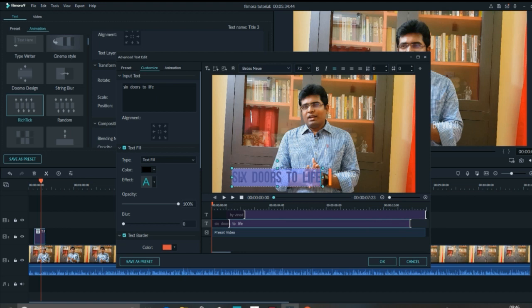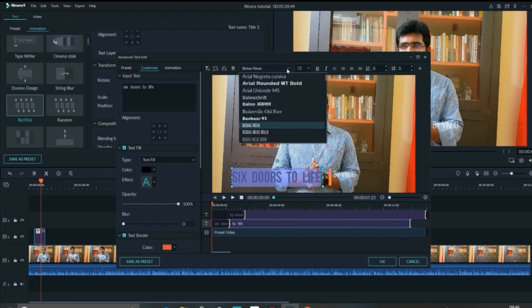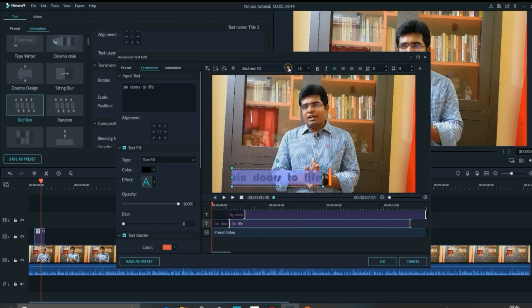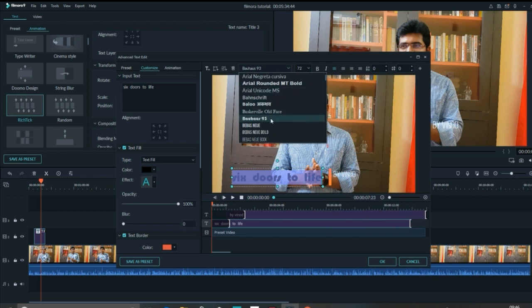Just make sure your titles are highlighted. Then if you really want to change this font, you can just change your font to anything else. You can see how it is done here. Filmora has many other fonts. You can also import your font from an external website and install it here, but I don't think it is necessary because Filmora 9 has supported many fonts here.